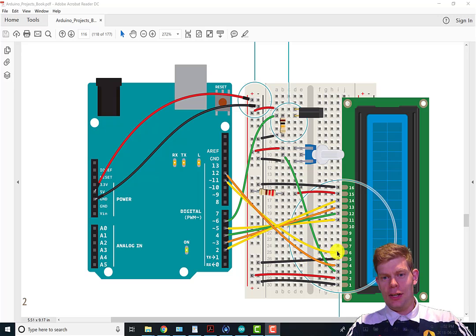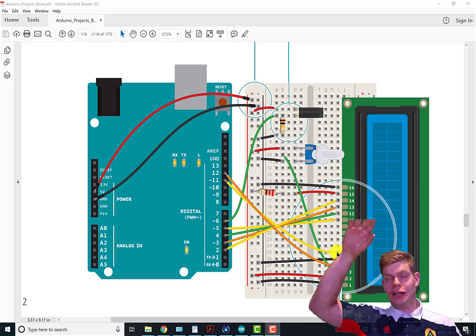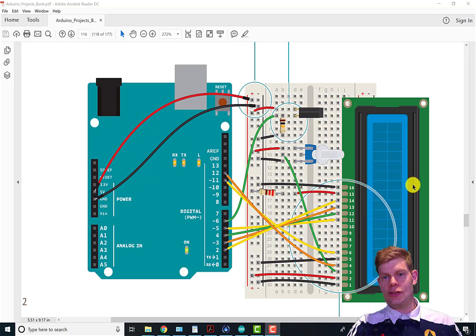We've got this one, which is the enable pin. So whenever it wants to do an instruction, it sets up all the other pins and then makes it go, it's normally at high, it makes it go low for a sec and then high again, and then the LCD carries out the instruction set out by the other pins.